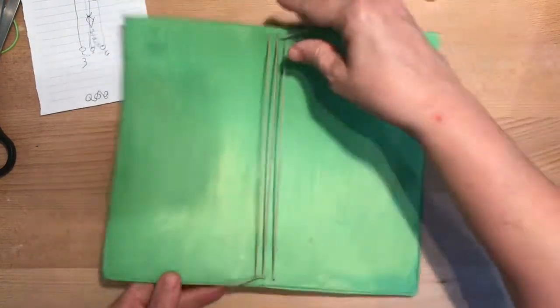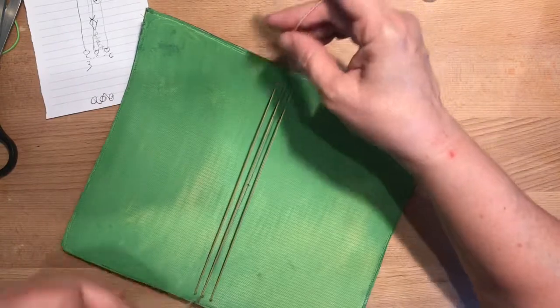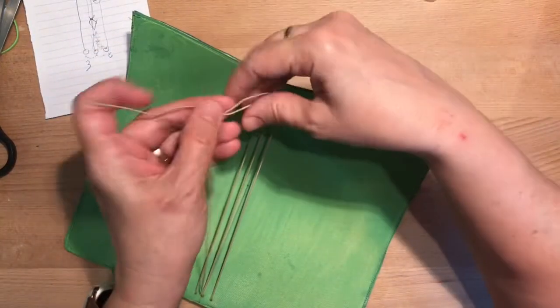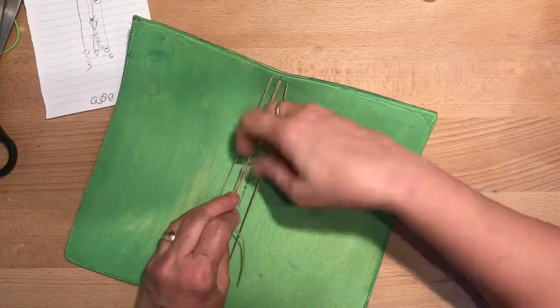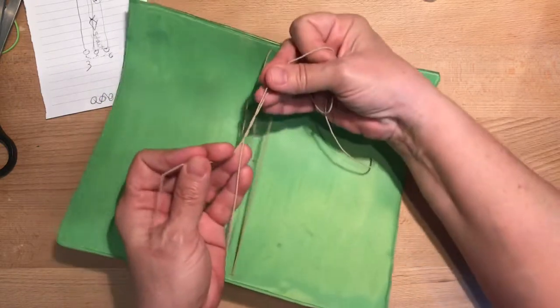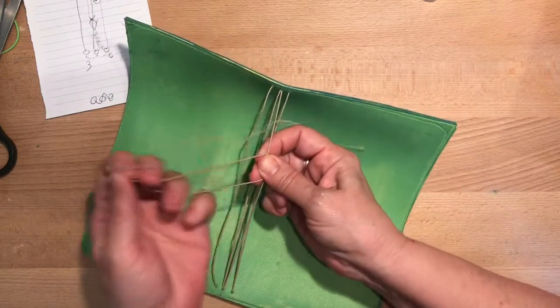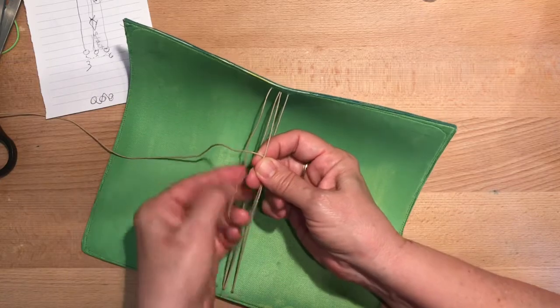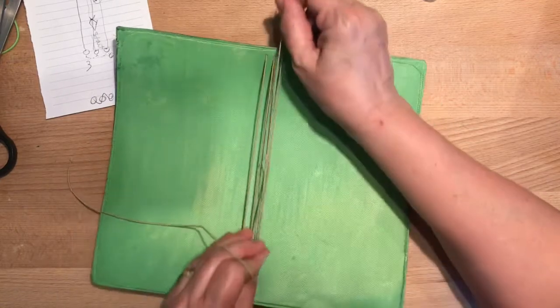Okay, so there we go. That's pulling up a little bit more now. Can you see that? Now, I'm going to tie, I'm just going to do like a double knot. But you can do what you want. So I'm just tying those last 2 thread pieces together. Kind of tricky to do a double knot here with this elastic. You could probably knot it off anyway that you are comfortable doing.